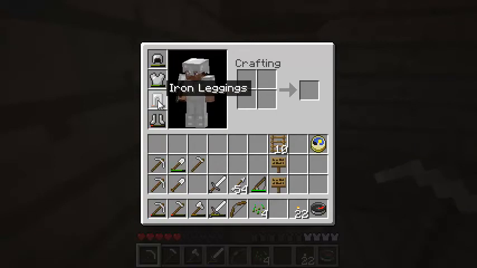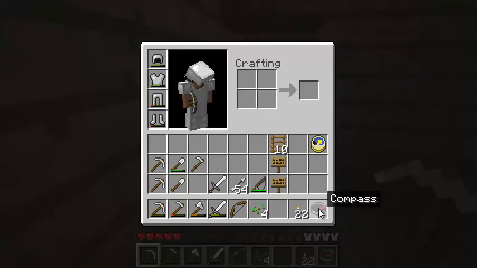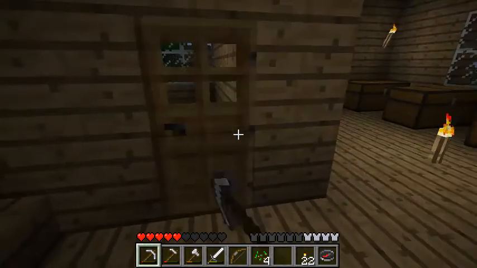You see, I'm working with iron tools almost exclusively now, which is pretty nice. I got a fishing pole, I got some seeds, I've been doing some farming outside my house, you'll see that in a little while. Compass, a clock, ladders, signs. The signs are just in case. Open this, and we have the main room of my domicile.